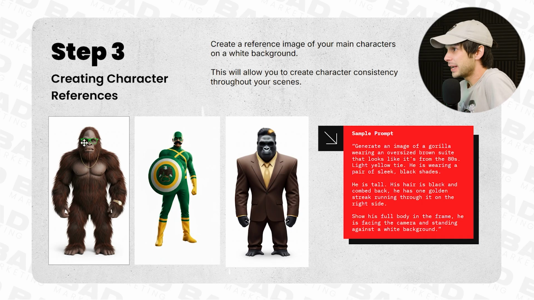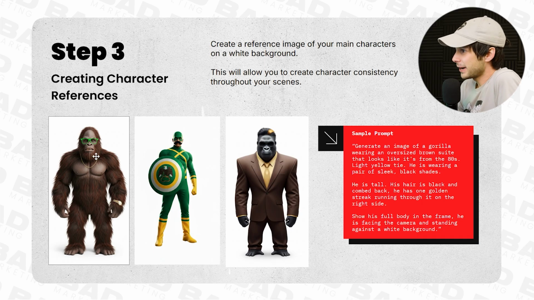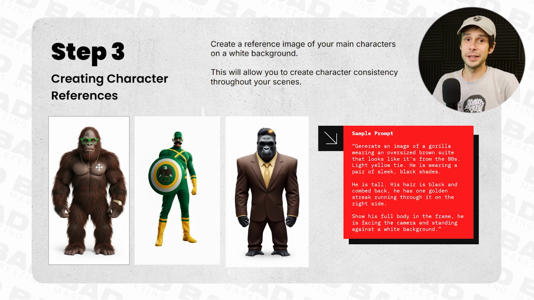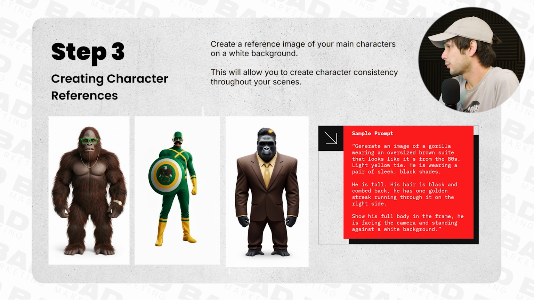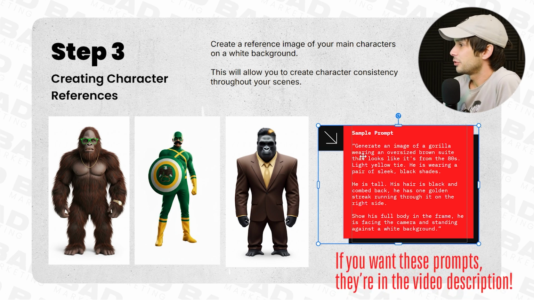And basically what you're doing here is you're just going to create a reference image of your characters that you want to have in your video on a white background. And what this does is it allows you to have character consistency throughout all of your scenes. Here's a sample prompt. This is the prompt that I used to create this gorilla here.